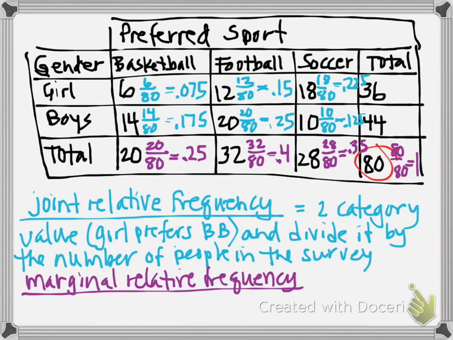So here's the interesting thing. Look in the top row for girls. Look at the decimals we got. Oh, I forgot. I have one more bit to do. I forgot these guys over here. We can also look at the girls voting compared to the students. That number is going to give us 0.45. And then the boys voting compared to all the students. And that's going to give us 0.55.